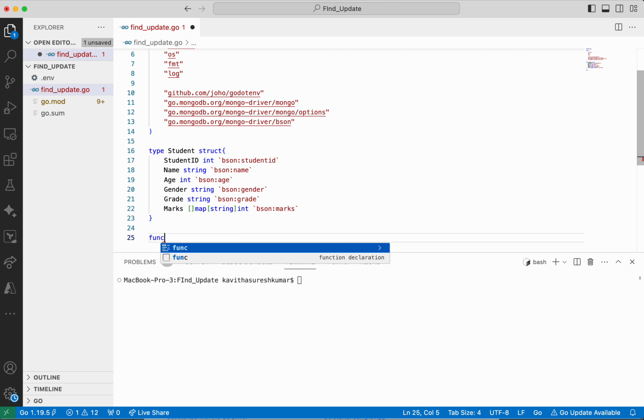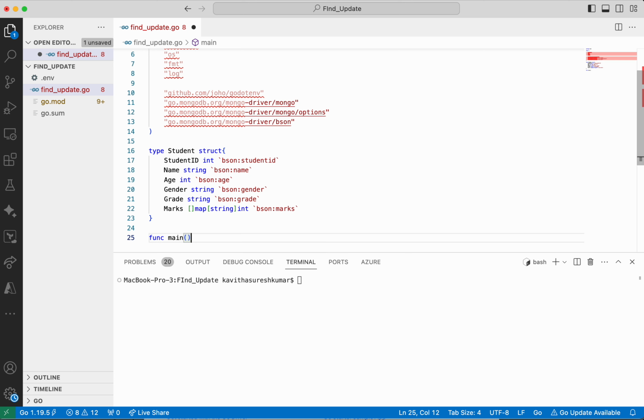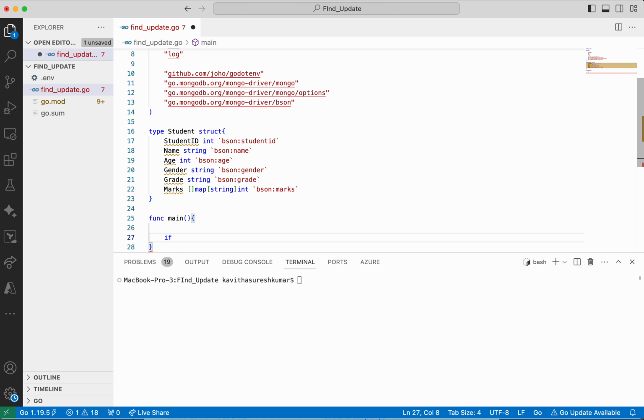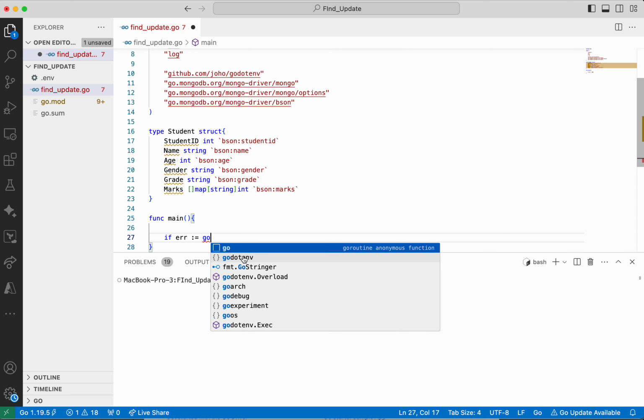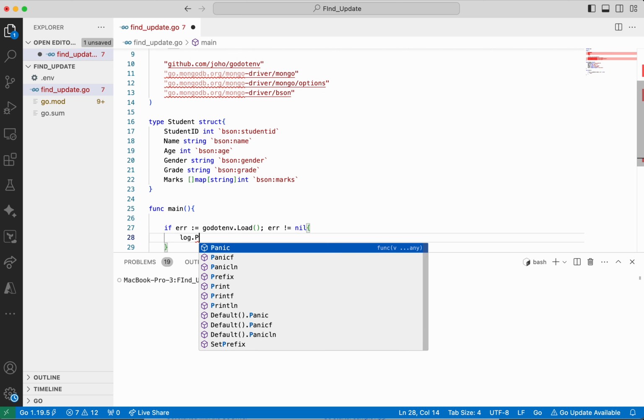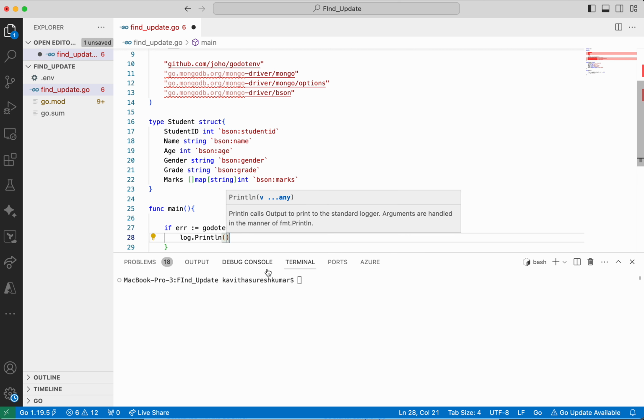So now I'm going to add my function main. First we are going to load the .env file. If error not equal to nil, we are going to print that no .env file found.